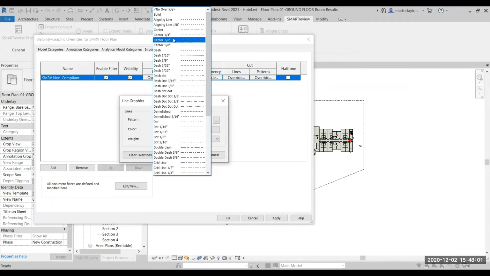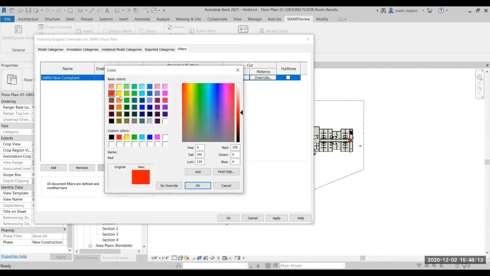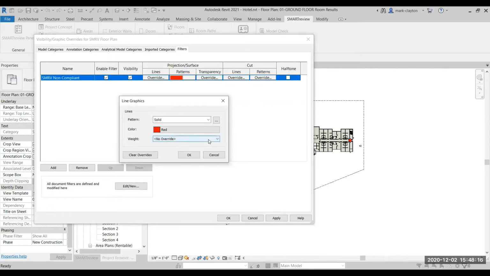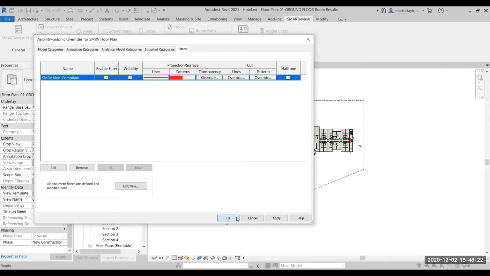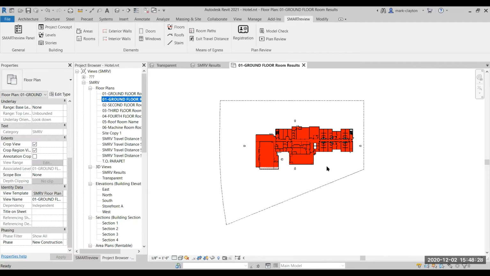I found that some elements such as doors, it's a little bit hard to see them unless you go the extra mile to make them more impressive. So I'm going to set them to be red line work, and I'm going to set the weight to be quite heavy. So a heavy, thick line for the elements that have a problem. And I can tell it okay and okay again. And now I've done that.